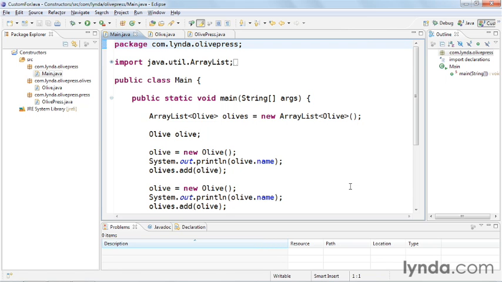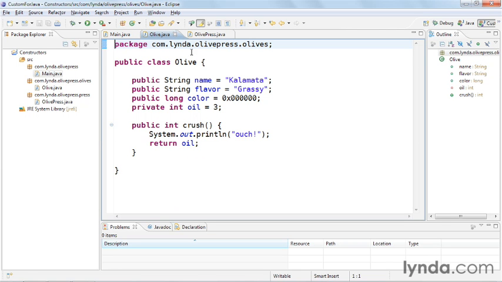Whenever you define your own custom class, it has a constructor method. A constructor method is a special kind of method that's called when you create an instance of the class. And as I showed earlier, if you create a class that doesn't have an explicit constructor method, such as this olive class, the Java compiler adds a no-arguments constructor method for you. You can create your own custom constructor methods, though, if you prefer.